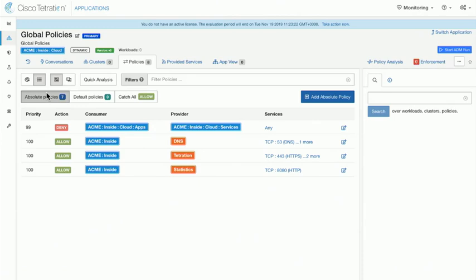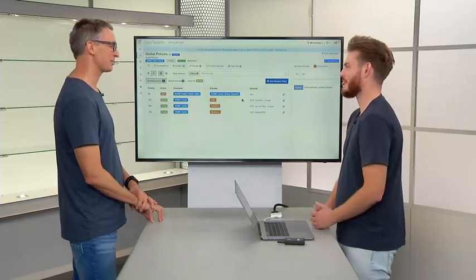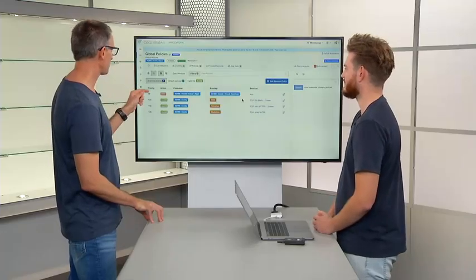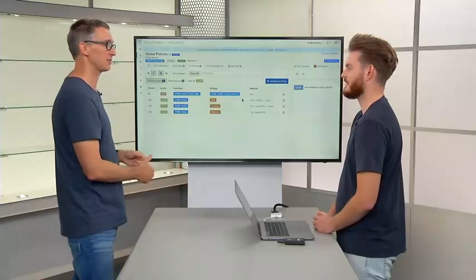So Rob, take a guess: when I've said I would like to deny traffic from the cloud apps scope to the services scope on any port, what's going to happen? I have a feeling that's going to be somewhat disruptive, Tim, to our applications, because that is a deny in an absolute policy at a high level. So everybody in cloud is going to receive this and evaluate it and deny traffic between apps and services. Yeah, I've effectively banned communication between the applications and the services tier.